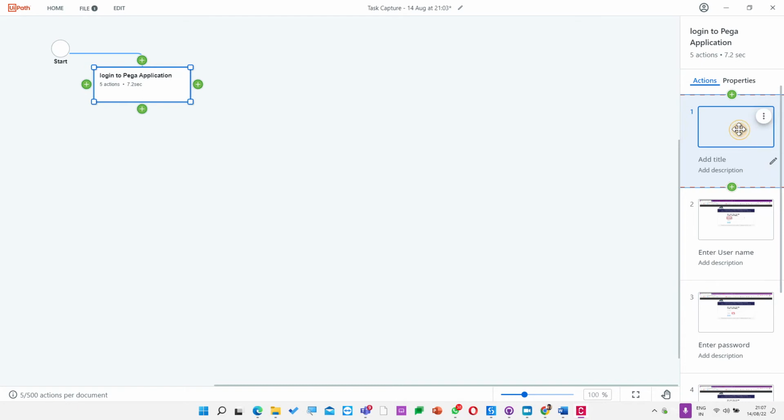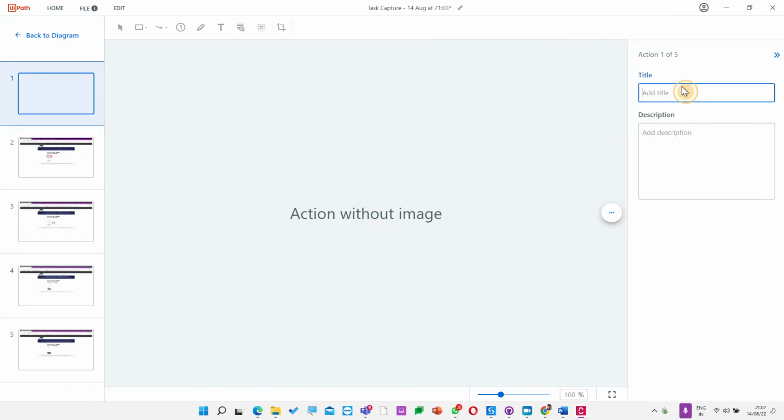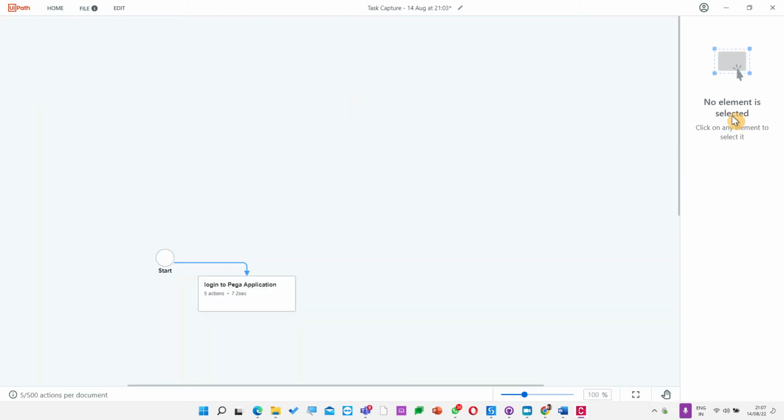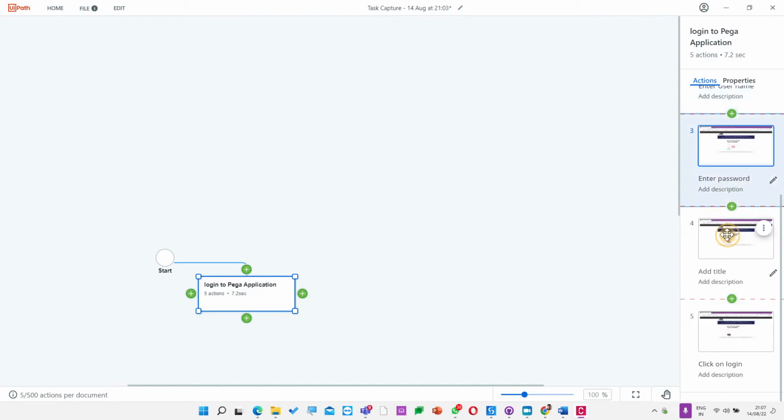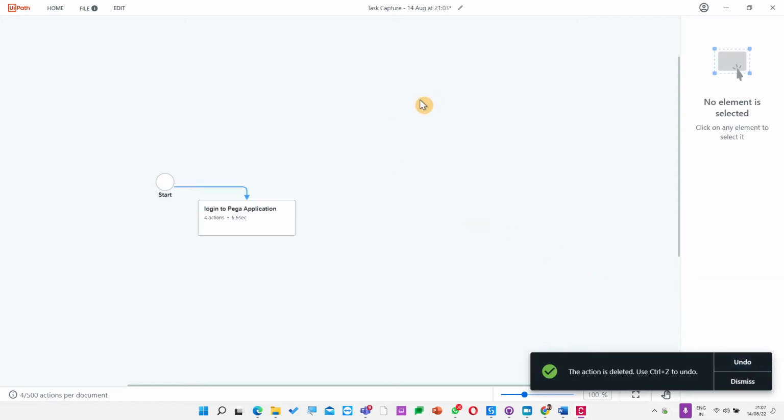Add an empty action: navigate to Pega application, application URL. Insert an image; I can take it, or I can also take a screenshot. So see, navigate to Pega, enter username, enter password. I can just delete this one. So I got all the steps.